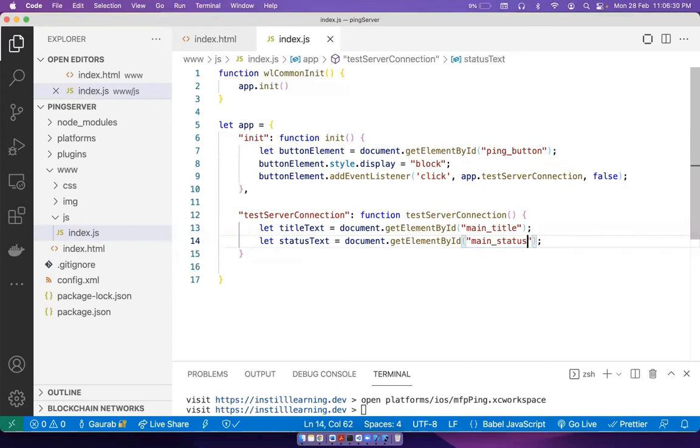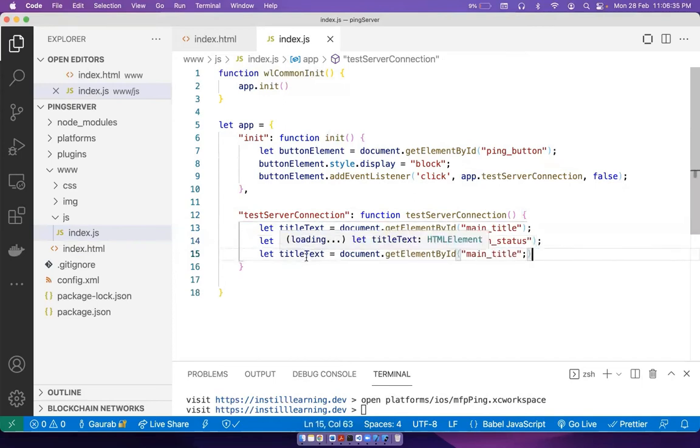And one more I will add here, the infoText, and the ID is mainInfo.